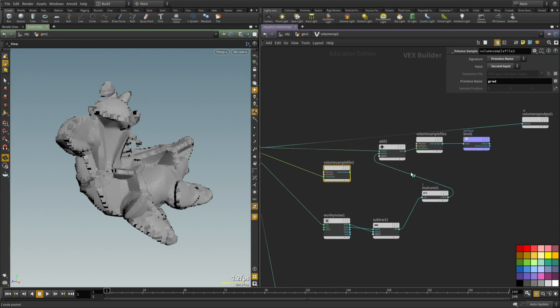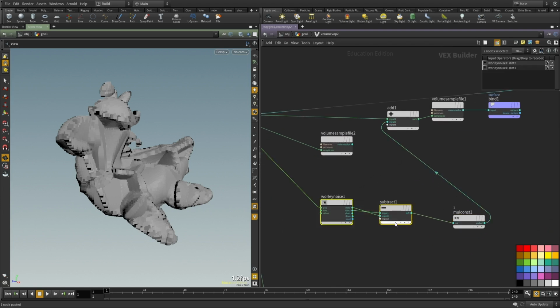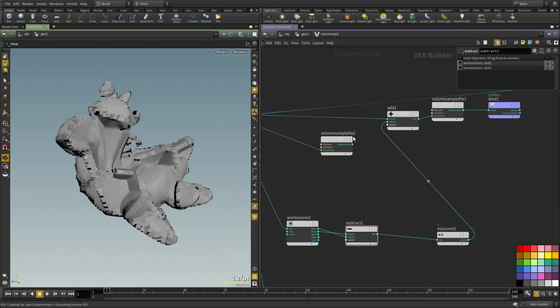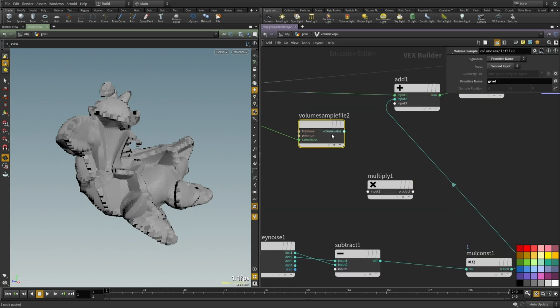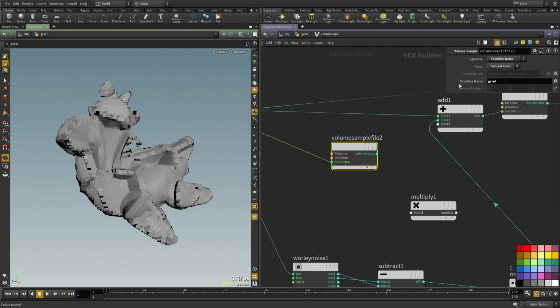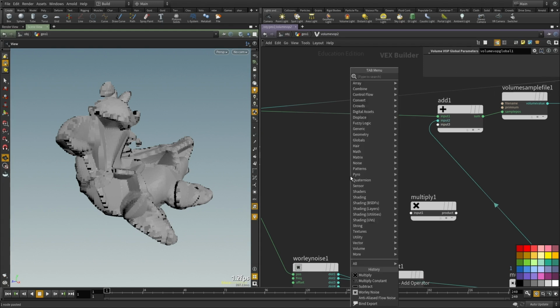Okay, and now instead of adding this constant value here, I'm going to multiply the value. Actually, sorry, we're not going to use volume sample because the volume sample node can only sample scalar field, a float field, and we need to sample a vector field. That's what the gradient is. It's an XYZ coordinate, and so for that we're going to use a volume sample vector.